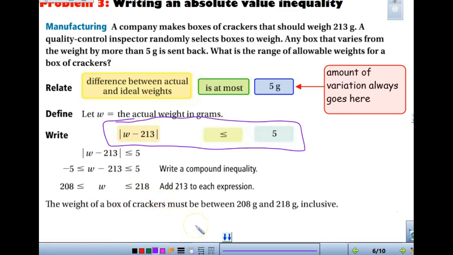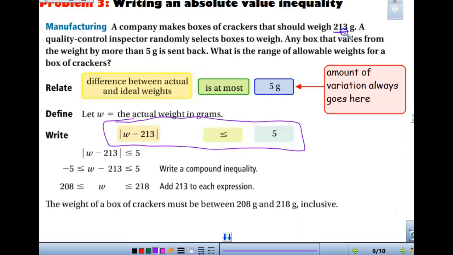Some of the Algebra 1 problems are somewhat contrived because you can't do the real math things that are super hard and have you write an equation. So we have to practice with easier stuff until you get there. Algebra 2 has a lot more stuff that's more real life and not as contrived, I would say. So just understanding that when you look at this, this is the difference from the actual.